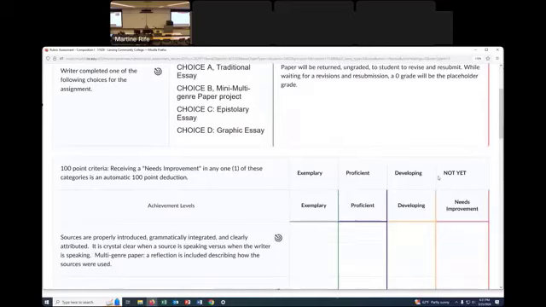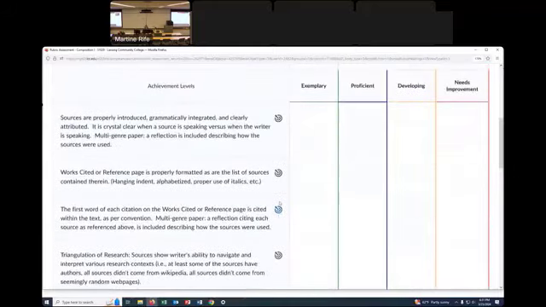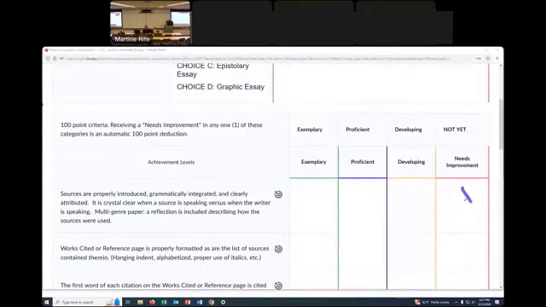Okay, this is the part that's great. It's 200 points total. You do get to revise it, but there's not a huge window for revising it, but there's around 2 weeks. You can revise it as many times as you want within the time that the assignment's available. So it's 200 points, but for the first 100 points, if a person gets any one of these 6 categories checked off as needs improvement, they automatically get a 100-point deduction from their paper.